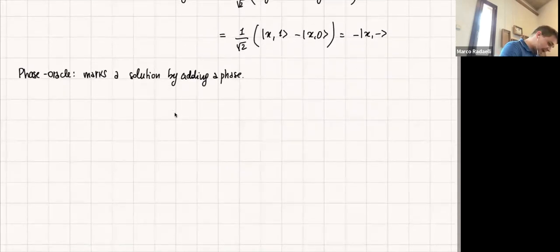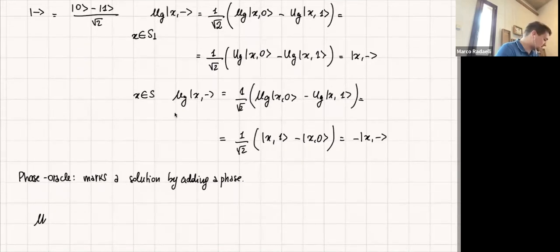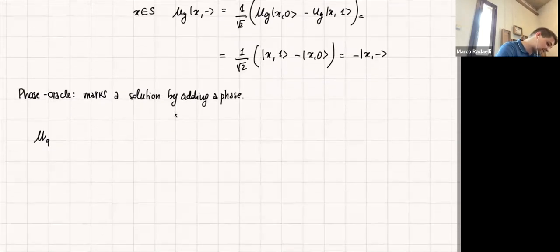Now think about this. We have defined the action of U on specific states, on specific eigenstates in particular. So let's define its action on this object here, where gamma is some superposition, in particular, for example, the psi naught, if it's the first step. We can always decompose gamma in the solution space and the non-solution space. How do we do this? We just project.